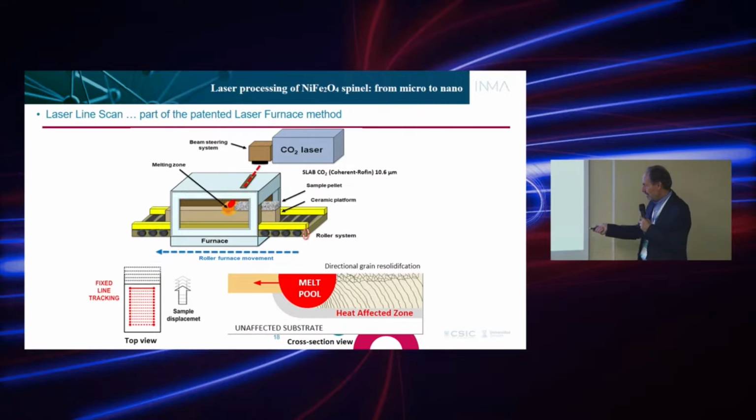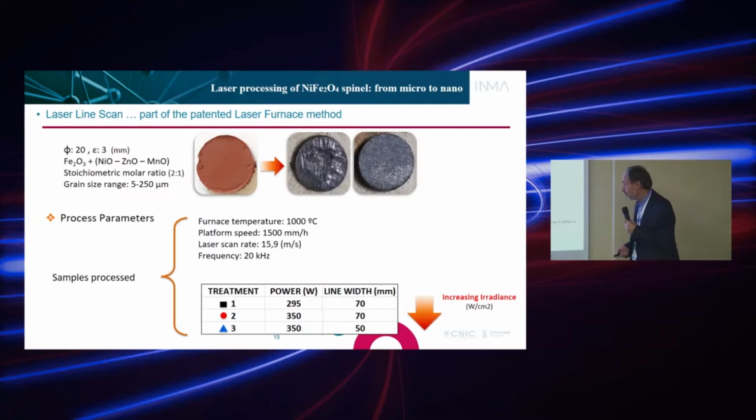And the material is moving through at a constant speed, so it leaves a surface with a certain depth treated and with the microstructure changed from the original microstructure. You can see that here, just with the naked eye. This is the original pellet of the mixture of nickel oxide and iron oxide. It's a mixture, it's not reacted. And this is the result in 2 different conditions.